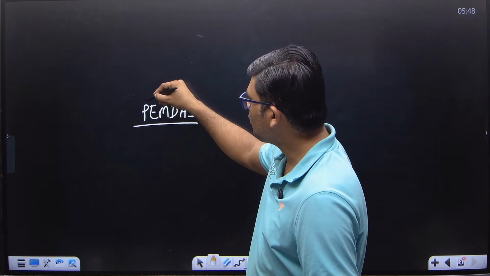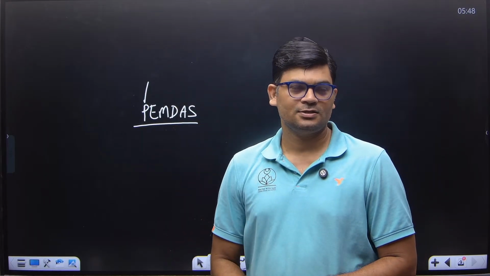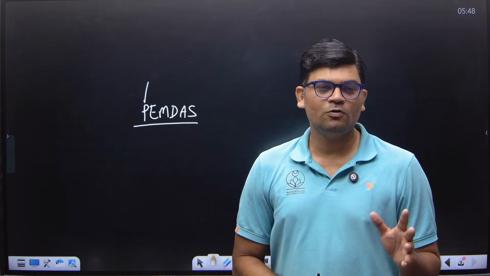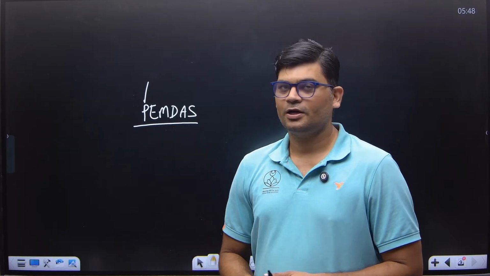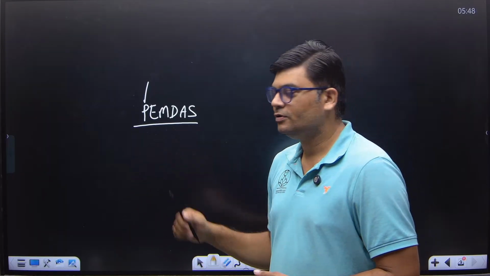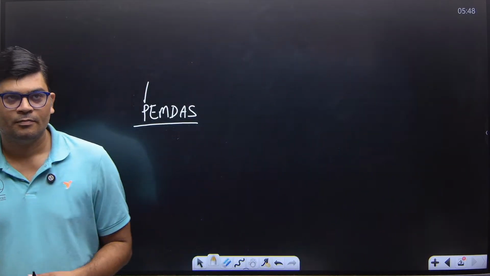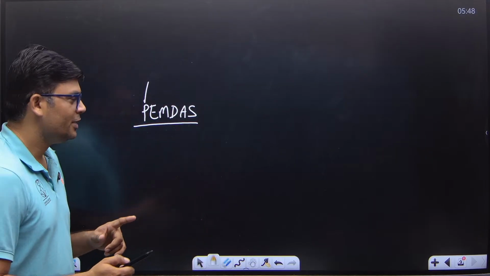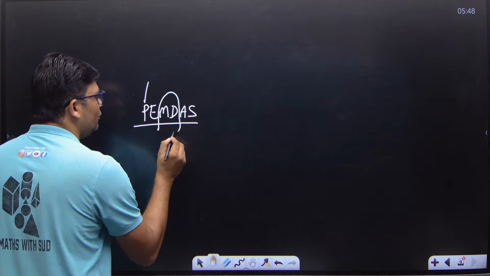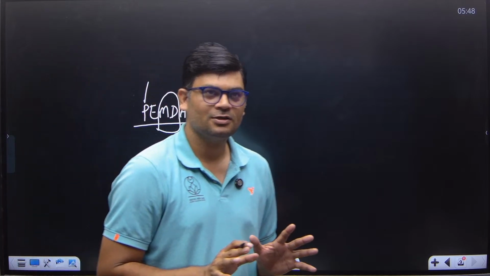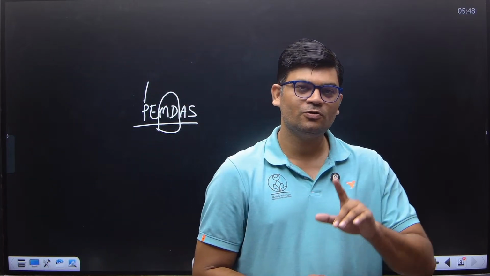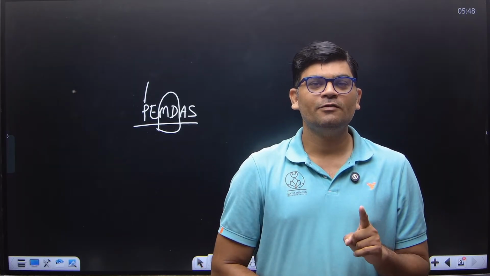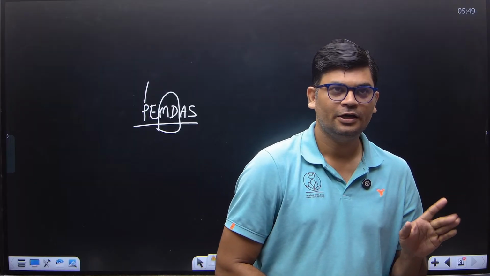So the first thing that you will solve is parentheses. The second thing you will solve is exponent. If there is any exponent, you know what exponents are? Okay. The third thing you will solve is multiplication, then division. That is a myth. You can solve any of these two simultaneously. It is not that you must solve multiplication first, you can solve division as well, but there is a rule in that as well. It has to be done from left to right.